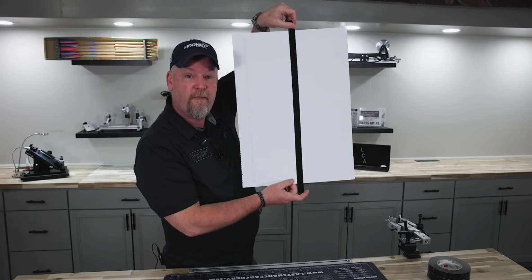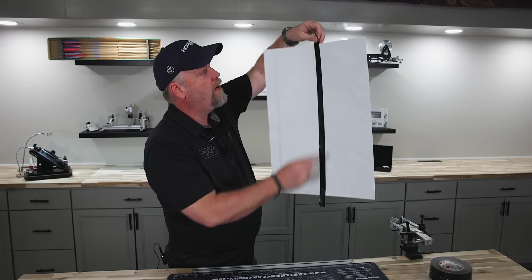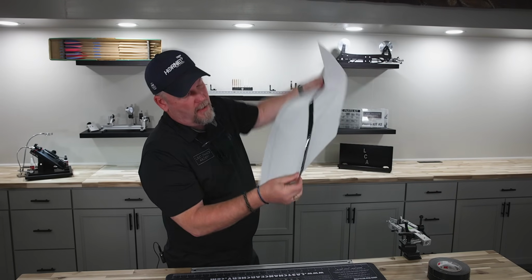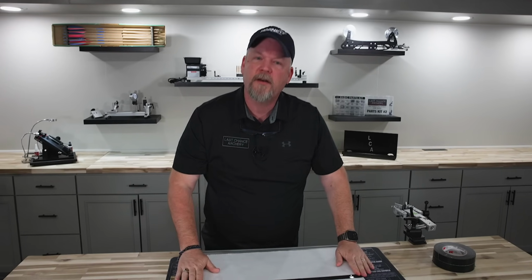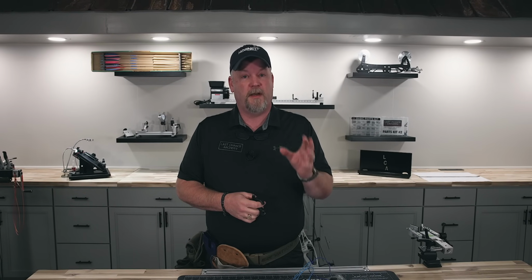We'll set this up vertically in order to torque tune. We'll put this on the target before we begin in a minute. But first, I'm going to explain to you why to torque tune and what it does for you. So I'm going to describe what it is that torque tuning does.